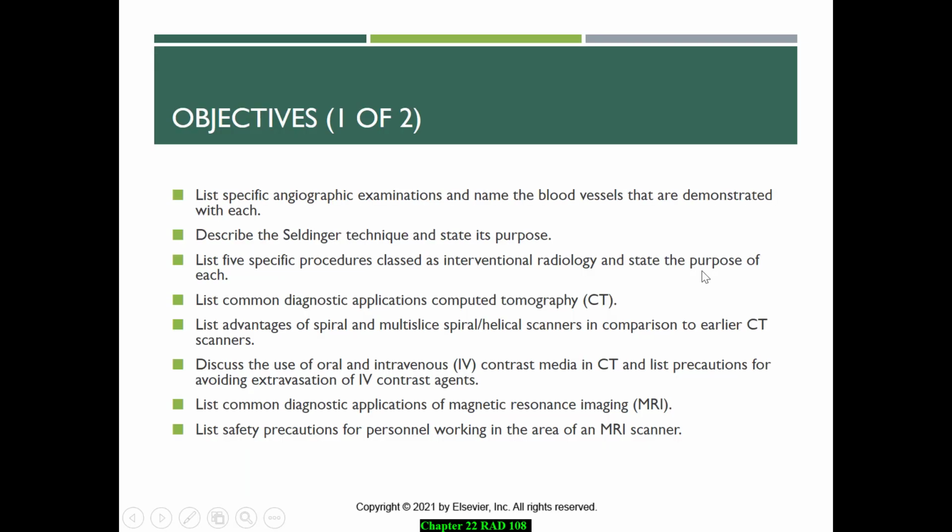Some of these special modalities you'll get to rotate through, so if you do have an interest in taking a look at angiograms or interventional radiology, CT, MRI, we will allow you that opportunity when you get out to internship. Typically that will take place in winter semester, but we do have a cross-sectional anatomy course where you'll be able to go to CT and MRI during the fall semester. So there are a couple opportunities before the winter semester.